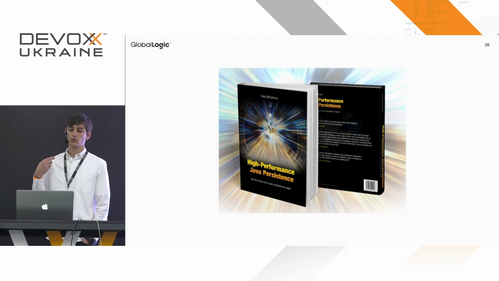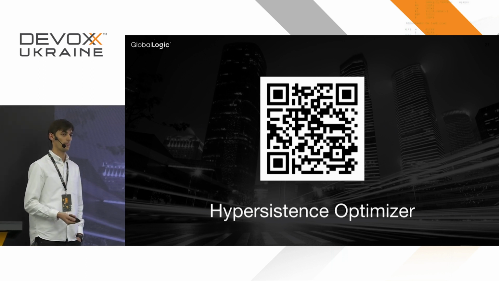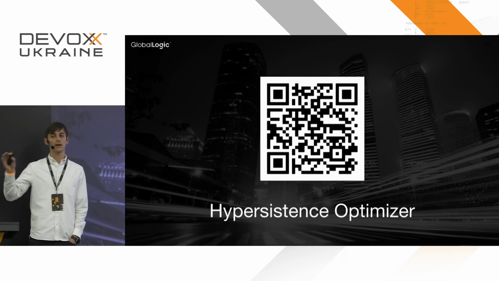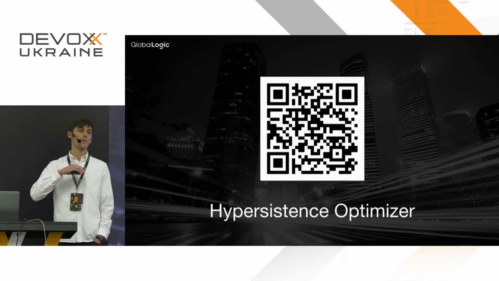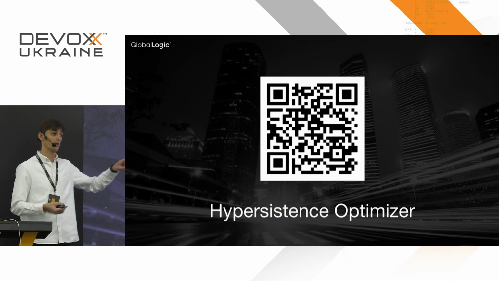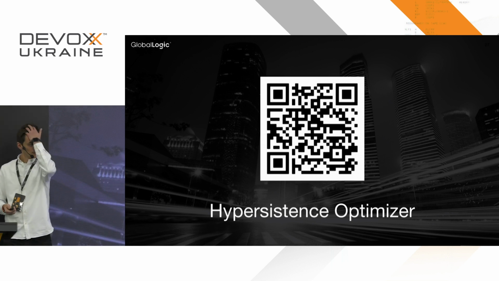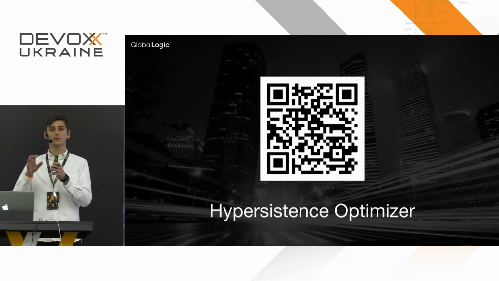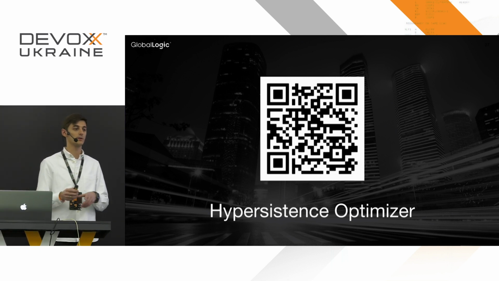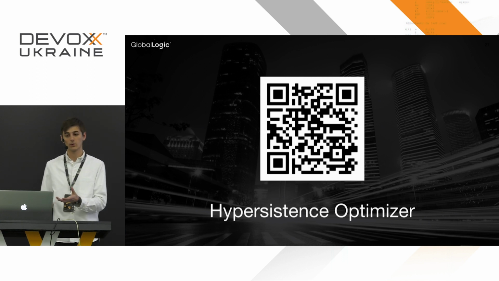And he's also working on this thing called Persistence Optimizer. It's a tool that you can add to your project, and it's going to automatically detect all the issues you have with Hibernate, and it's going to provide you some logs with the corresponding messages, okay? But personally, I feel that this optimizer should be built inside Hibernate, not be a separate tool. But still, I believe it's worth checking it out.